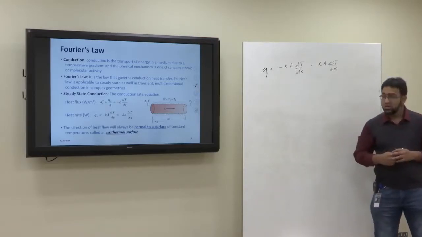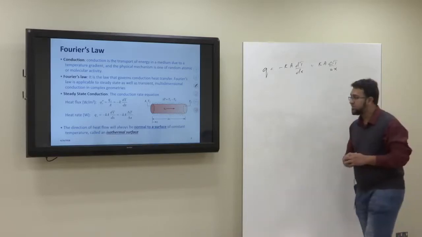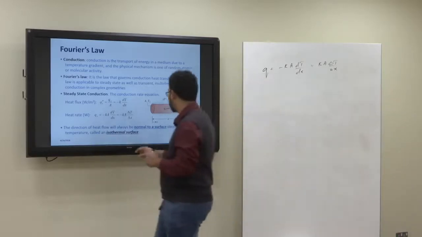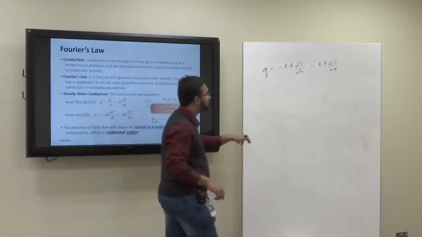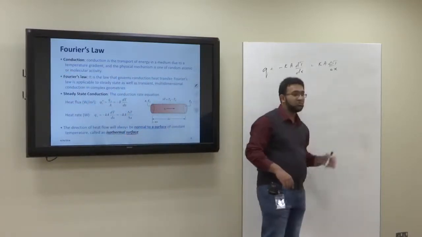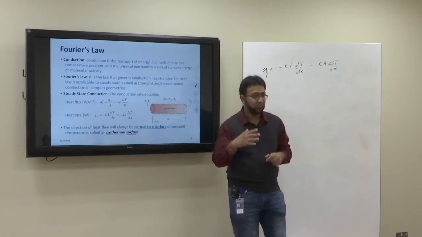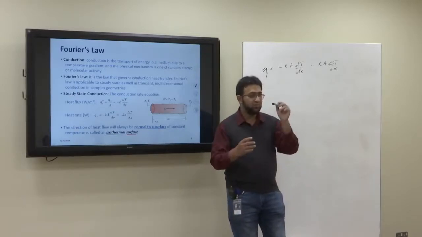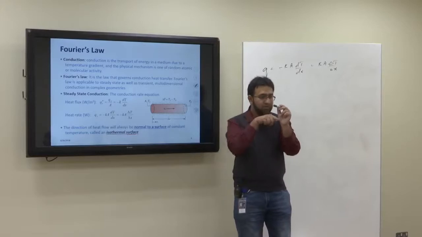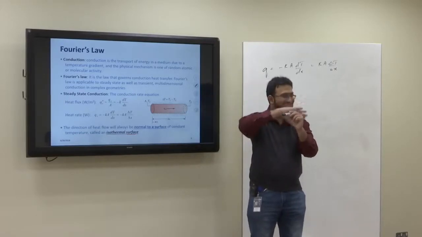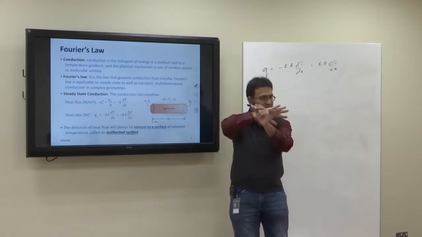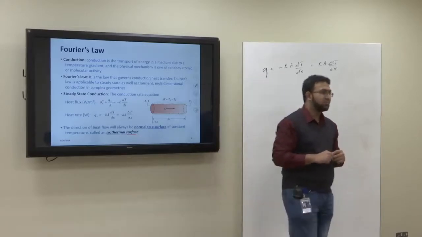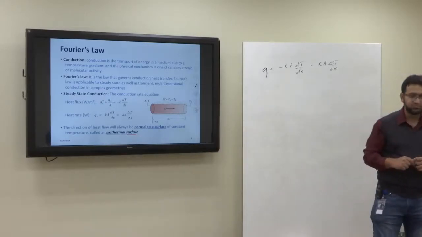We define a surface known as an isothermal surface. So what is this isothermal surface? It is basically the area across which heat is flowing. Whenever heat is flowing, we consider that the perpendicular area has the same temperature throughout and the heat is flowing across it. So that surface becomes an isothermal surface.